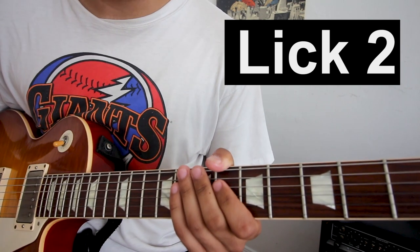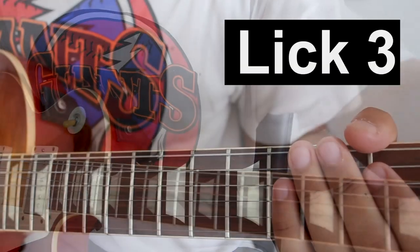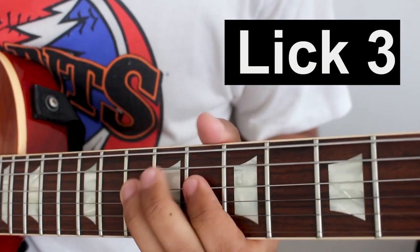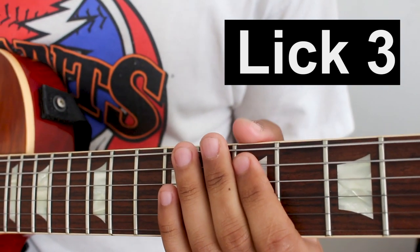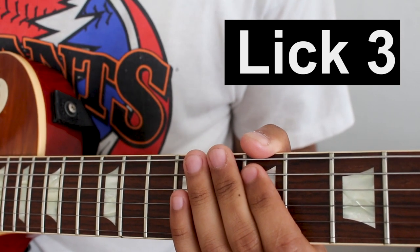Let's check out lick number three. Actually, let me change lenses. So now we're super zoomed in for lick number three. Let's check it out. So that's a minor pentatonic lick that ends on a major sixth, being the E.